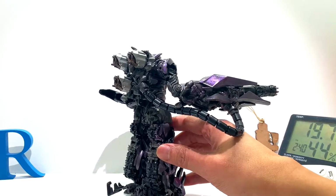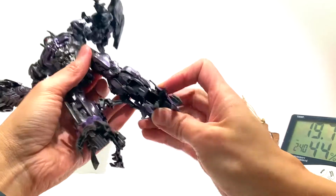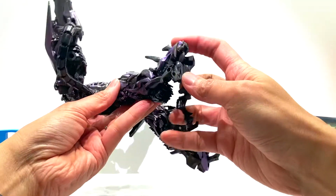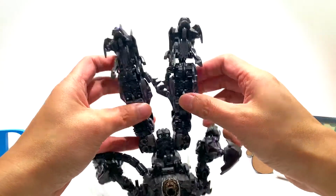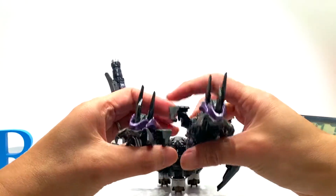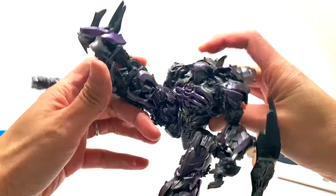Yeah, so 17 steps. This should be easy. This is the front of the thingy, I think. It just folds up, folds down like so. And then this thing, I don't know where it goes. Okay, anyways, basically just get that out of the way. Kind of extend it and then drop it down. And there it is. He's actually got tank treads right there. I don't know where these go. Maybe there. I don't know yet where those go, but okay. So then obviously he is just going to do that. Maybe.